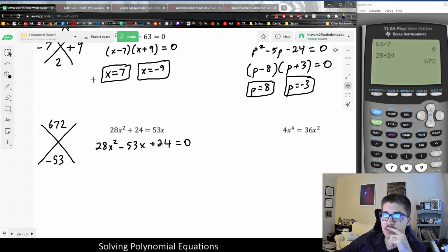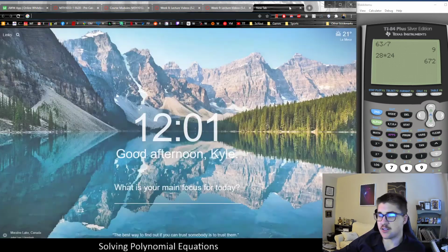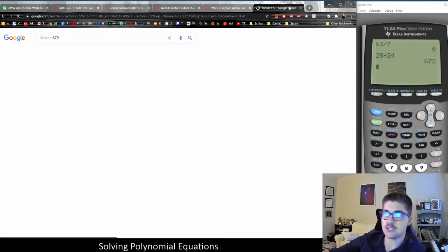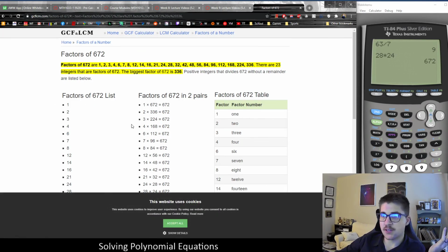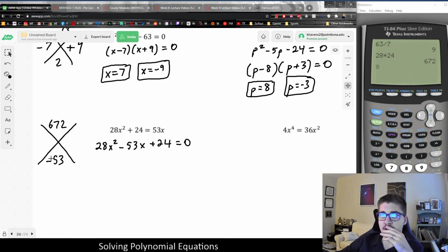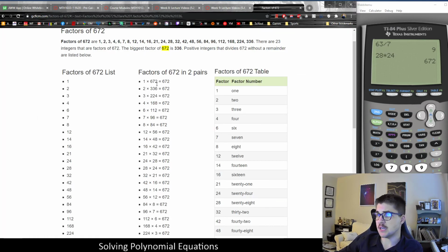But another trick that you can do, like the strategy I've been focusing on, is focus on how do I multiply to make 672? What are those different ways? A way that you can actually do this is, if you check what are the factors of 672, obviously people have figured them all out before, but you can just go on the internet and see all of the factor pairs of 672. And from there, you could then look for, do any of those add up to negative 53? Because again, in order to add up to make a positive, these two would both need to be negative. So they need to be the same sign, meaning that when I'm adding these up, they need to add up to negative 53. So I'm looking for basically a factor pair of 672 that add up to 53.